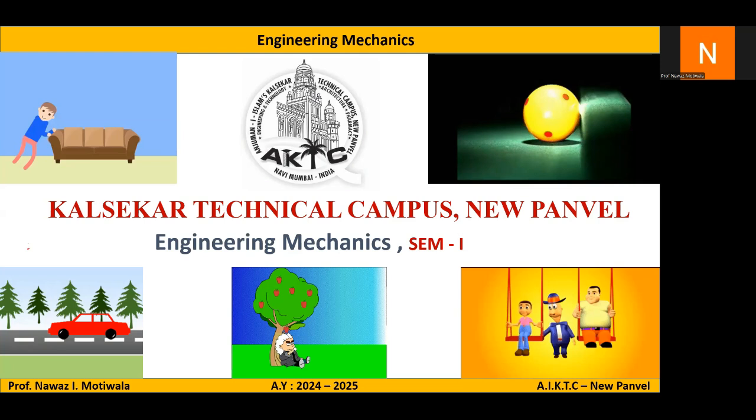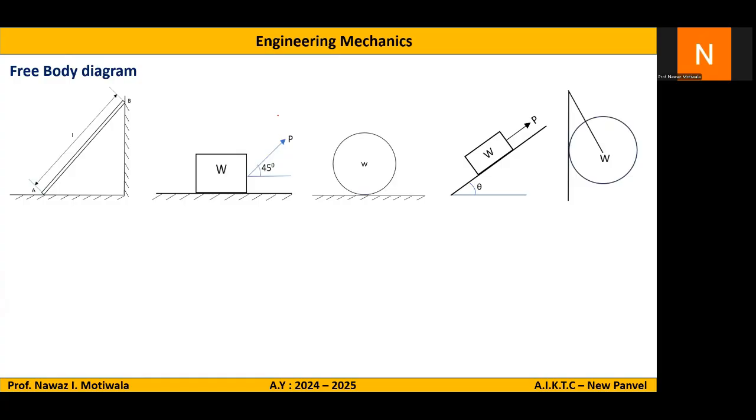Good morning. Today we will start with a new topic that is known as friction. Before proceeding towards the numerical side, let us first start to understand what do you mean by a free body diagram. This is the most important point in this particular topic, as if you make this free body diagram wrong, the entire numerical will become wrong and you will get 0 marks.